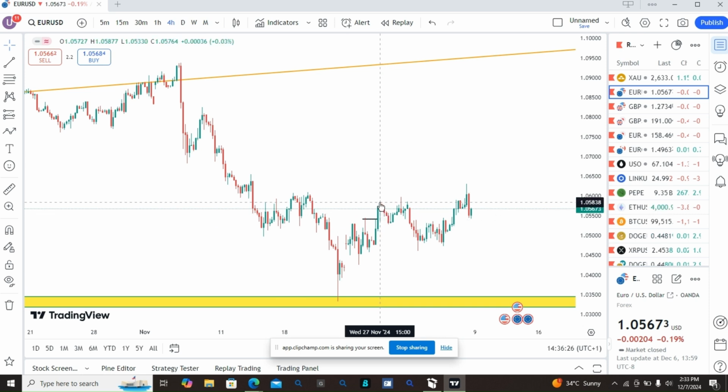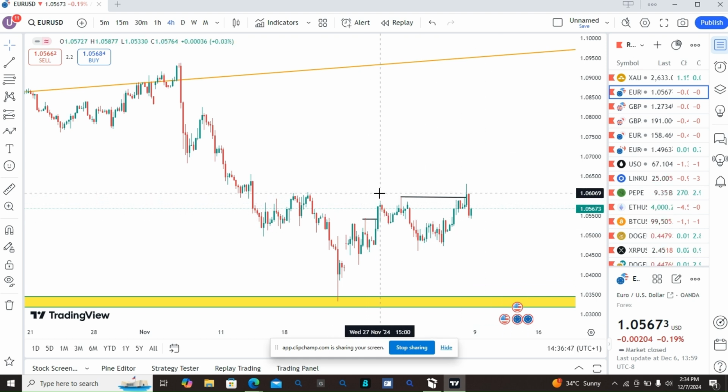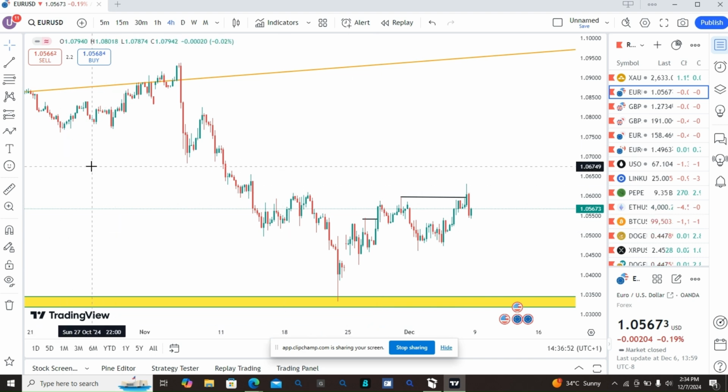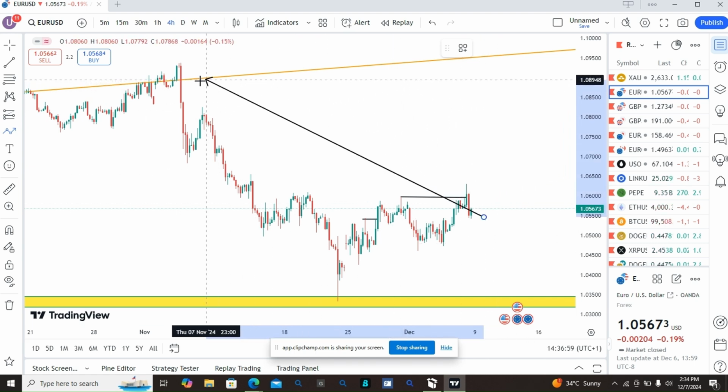After closing above this zone, price moved down to this other block to gather momentum. And after gathering momentum, price broke the structure. See it here. When price closes above here, closing all the liquidity here, it means that this trend in 4-hour time frame is healthy. Whenever you see change of character and break of structure in a trend, it means that trend is healthy. So we are expecting this trend to do what? To come to at least this zone. Let me show you. We're expecting this trend in 4-hour time frame to come to at least this zone.